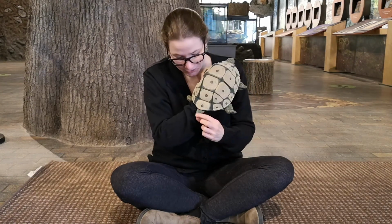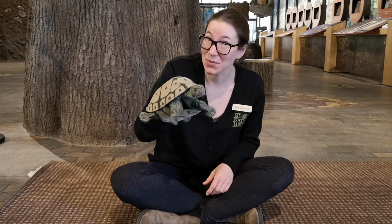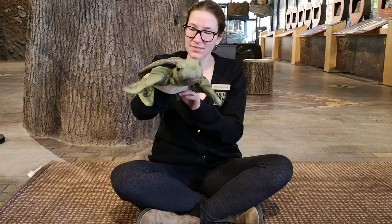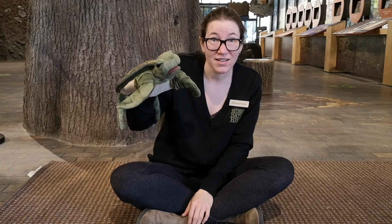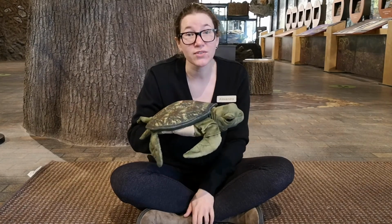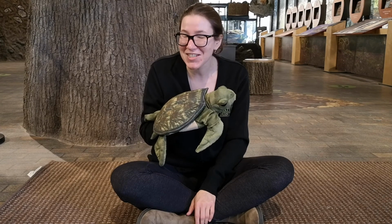Well, they're pretty good swimmers, aren't they? Turtles use their tails to swim. They're very fast swimmers, even though they're slow on the ground, aren't they? This is a different type of turtle. This is a sea turtle, and their legs look pretty different from our other puppet, don't they? These legs are much more like flippers because sea turtles live in the ocean, and they spend most of their lives swimming. Isn't that cool? Do you like to go swimming too?